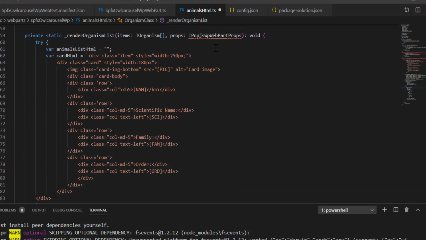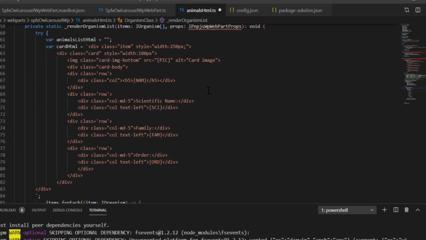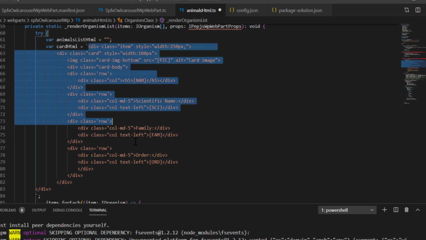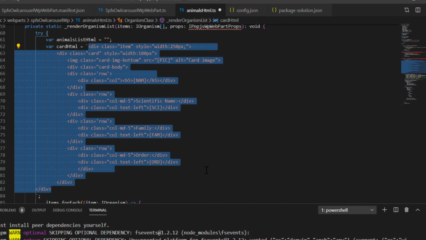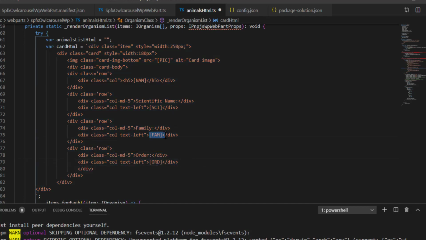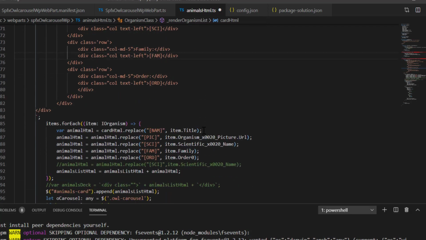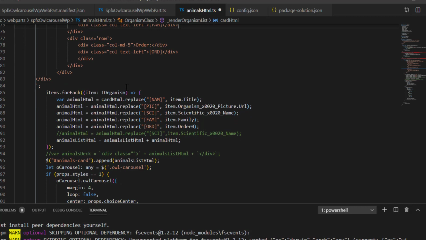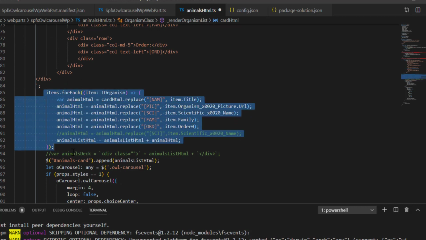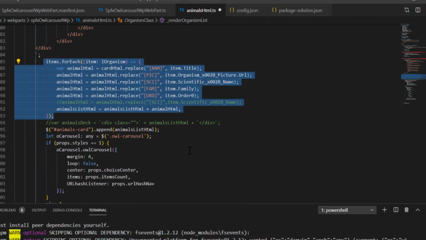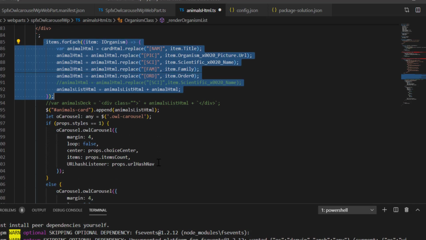Basically in the render method, I create the template HTML, and this HTML will have certain dynamic values replaced with values returned from the pnpjs. I have a specific keyword which will be replaced here, and when the pnpjs returns an array, I would iterate through the array and then form my carousel format of HTML. That's it.